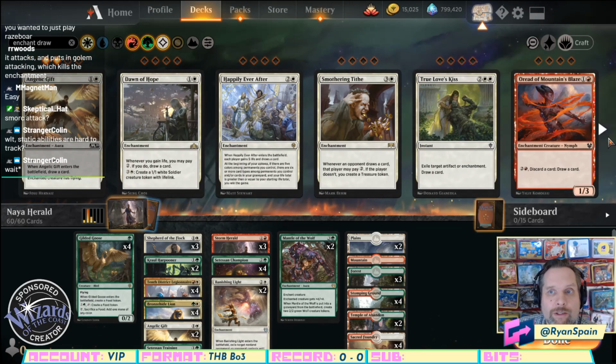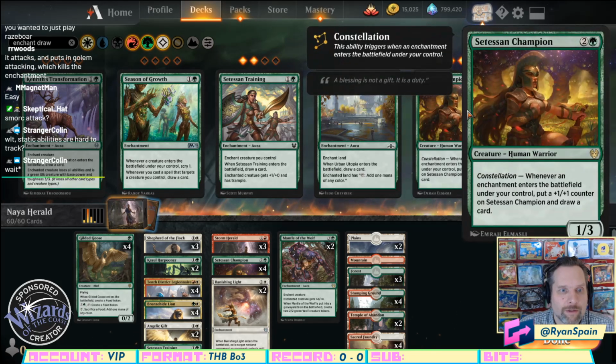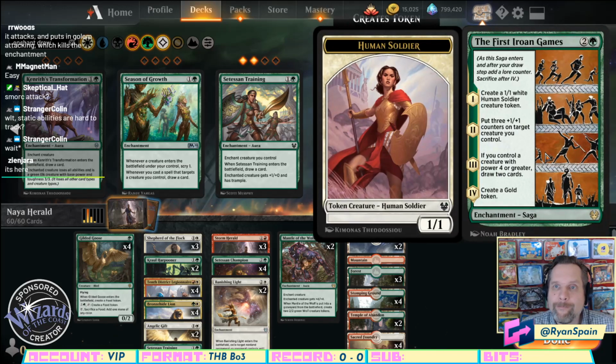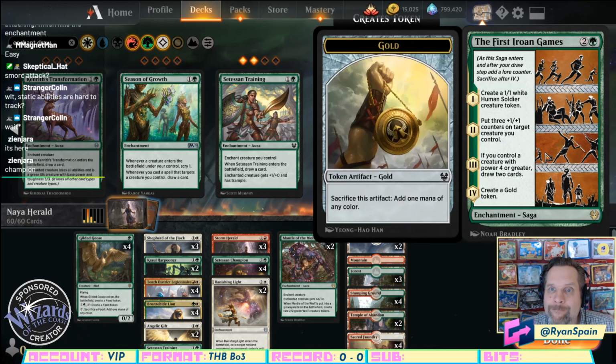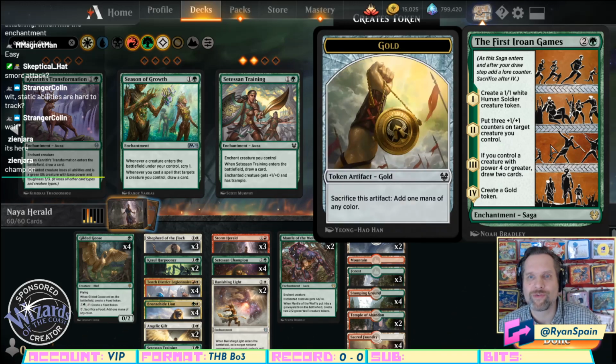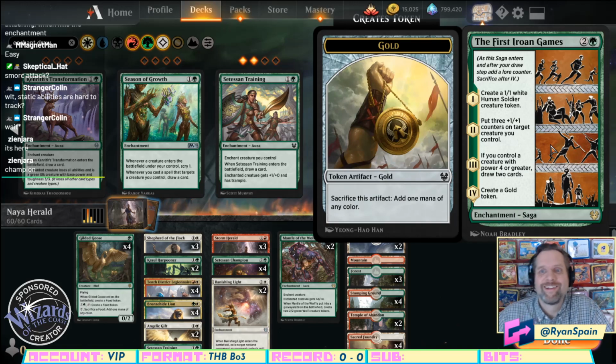And what color, you say? 1/3, it's in green. Oh, there it is. But the card next to it was one of my top power cards from the first Iron games. That card's also super strong. It looks like three counters. Wow, okay. So it makes a 4/4 for 3. It makes a 4/4, then draws 2 cards, then gives you a gold token.